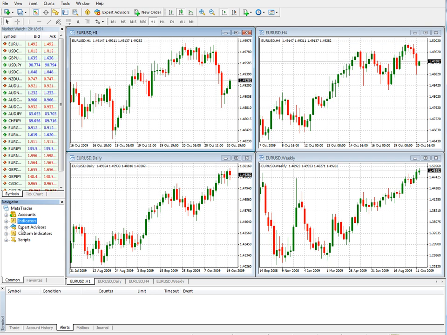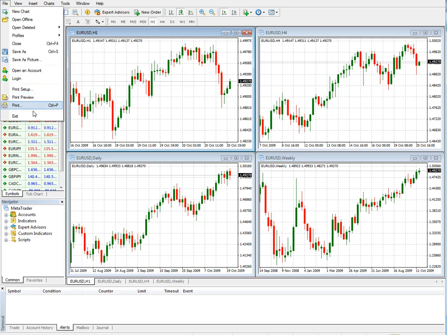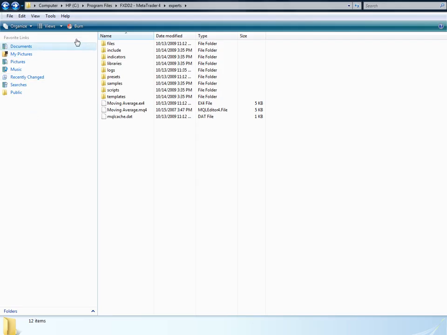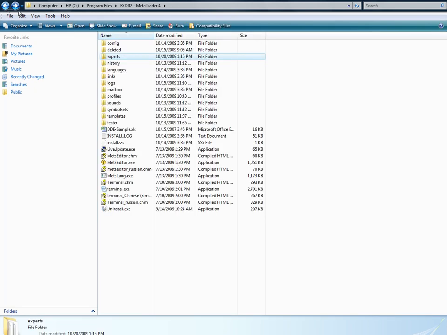So the first thing we're going to do is close down MetaTrader. Okay, go up to File and Exit. Now this is where you place the expert advisors and indicators that are commercially available.